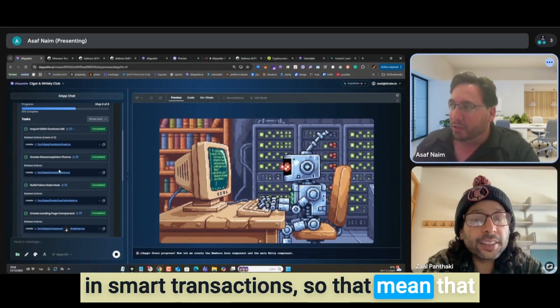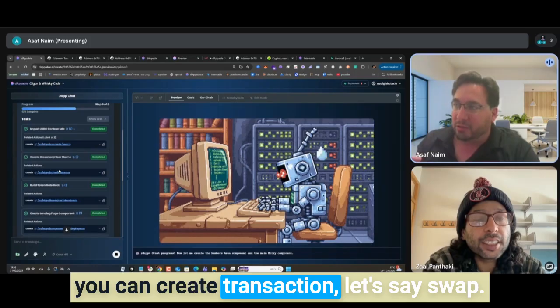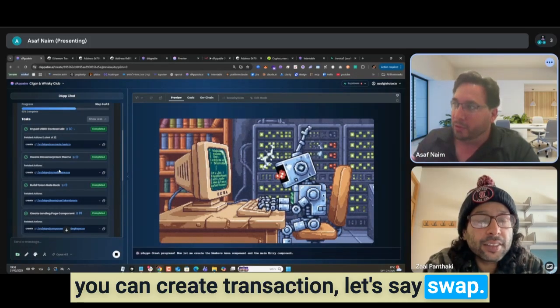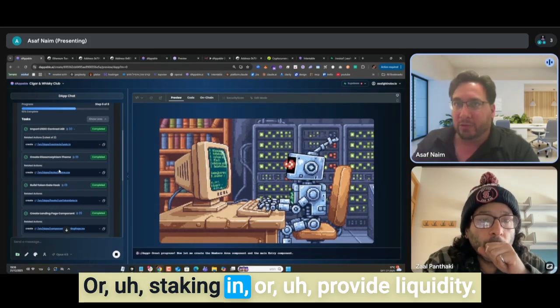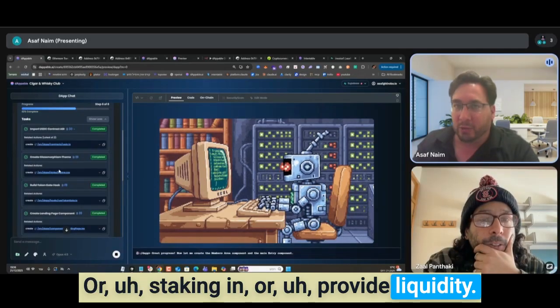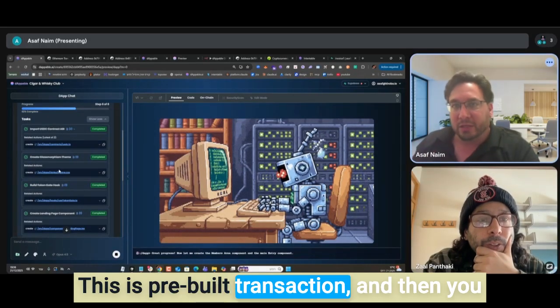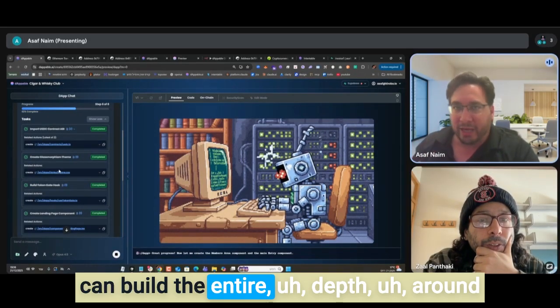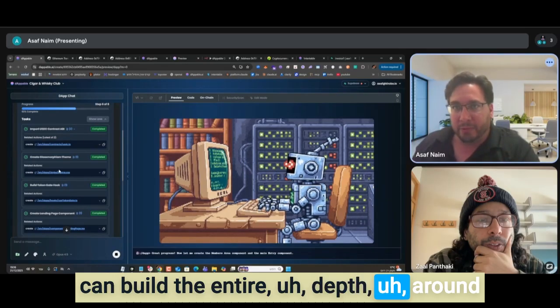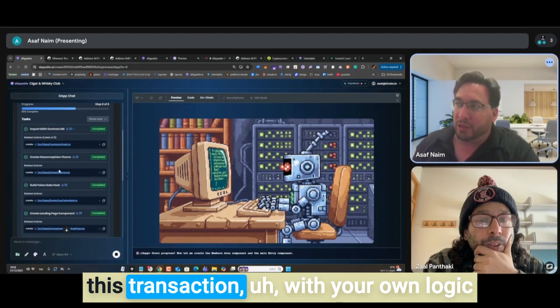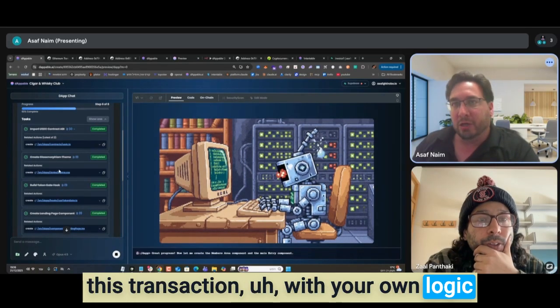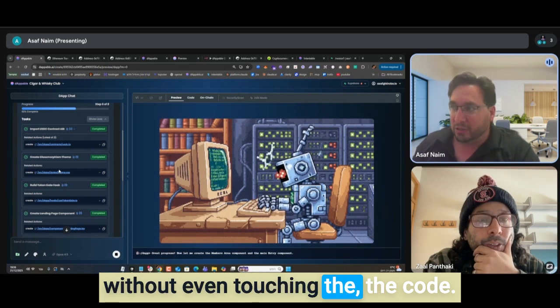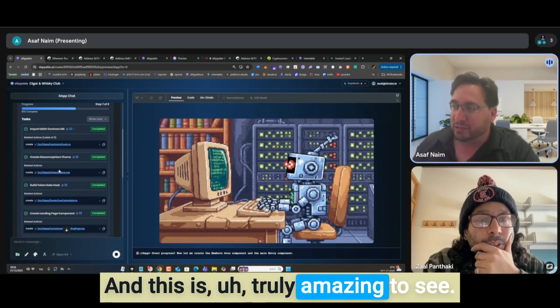That means you can create a transaction, let's say swap or staking or provide liquidity. This is a pre-built transaction, and then you can build the entire DApp around this transaction with your own logic without even touching the code. And this is truly amazing to see.